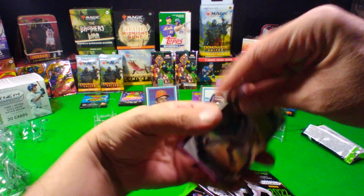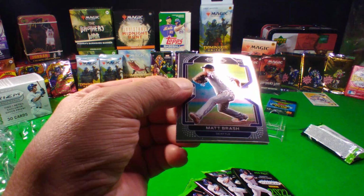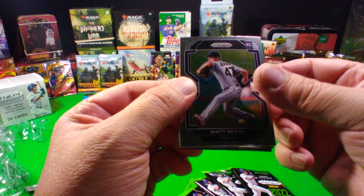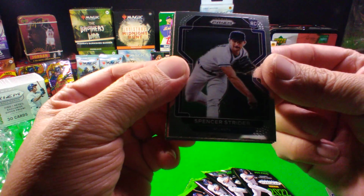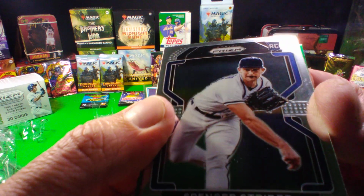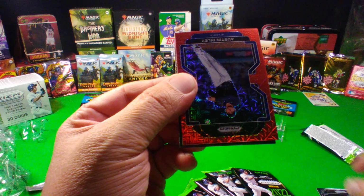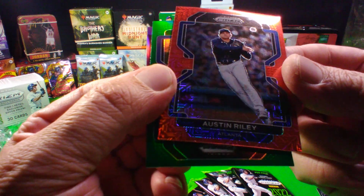Oh, these are beautiful, shiny cards. We have Mr. Matt Brash. That's a cool baseball name, Matt Brash. We got Mr. Spencer Strider, throwing the ball. Oh, that's a pretty good baseball mustache. I don't know if you can see the proper lighting angles of his baseball mustache, but that's a pretty good baseball mustache. We got an Austin Riley.